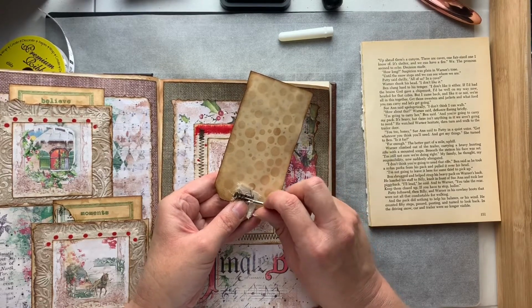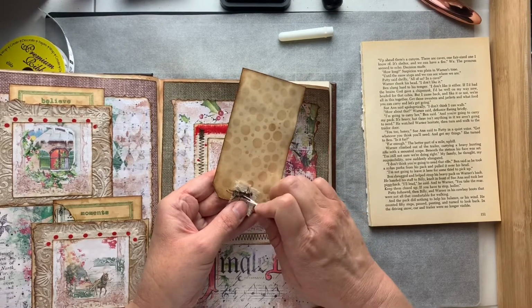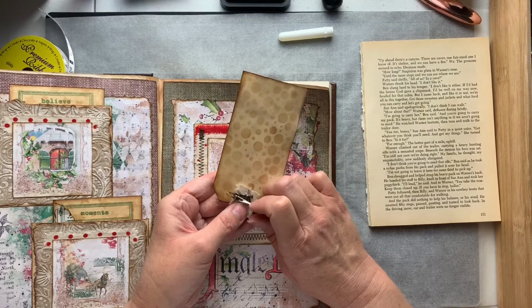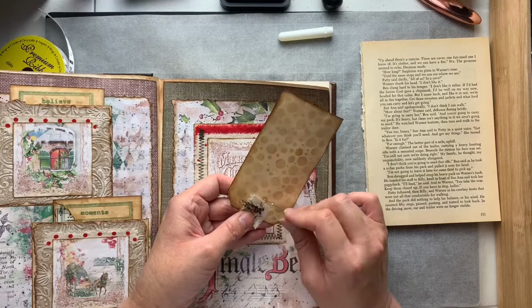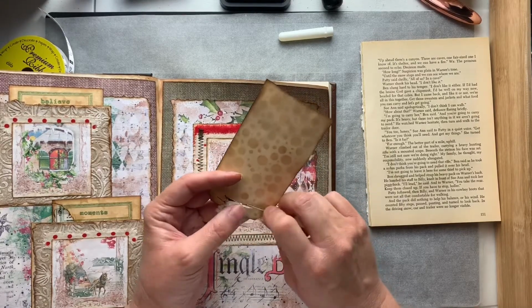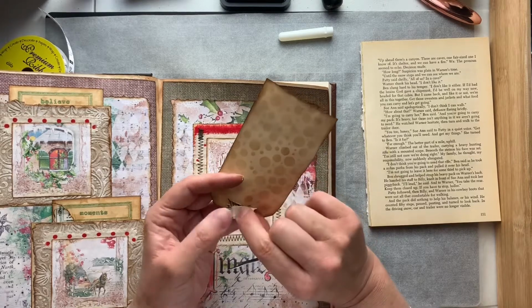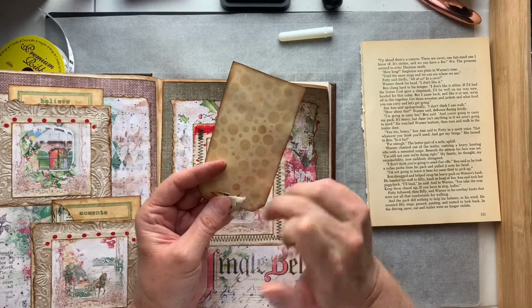I think I'm going to get just some plain calico. Actually, maybe I could use that red fabric. That could be fun. I can get this to come away. Yep, I'm showing you my boo-boo.